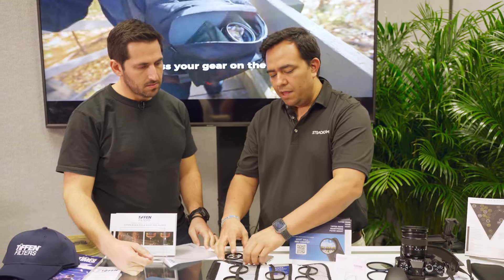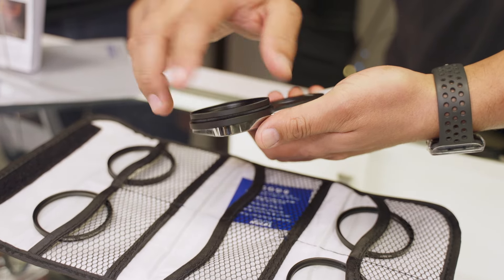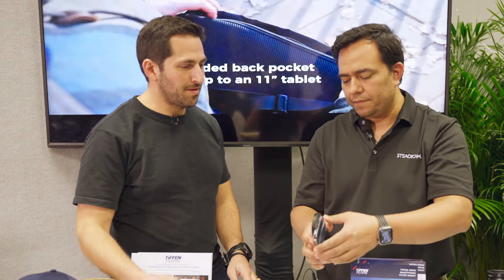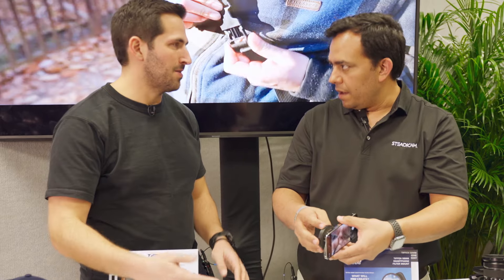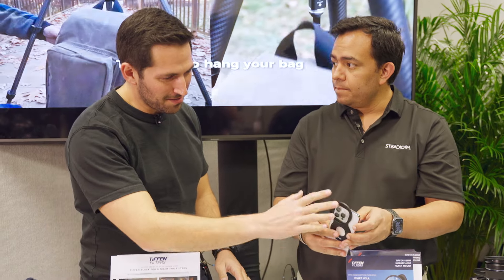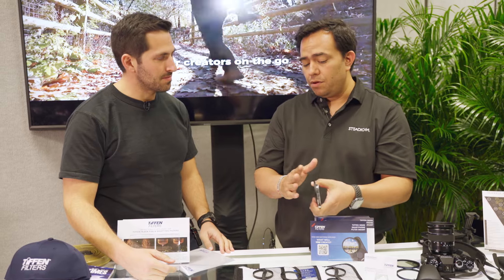On the threaded side, it takes a 58 millimeter filter that you just proceed to thread on. Then you can open your camera app and start shooting with the special effects. The filter goes across whatever lens you're using, so you don't have to line it up if you switch to a different angle. Is there any vignetting when shooting wide? No vignetting. That was part of the R&D — the iPhone camera can shoot so wide that it was a concern, so we tested a few sizes, and 58 millimeter allows you to have that wide angle shot.